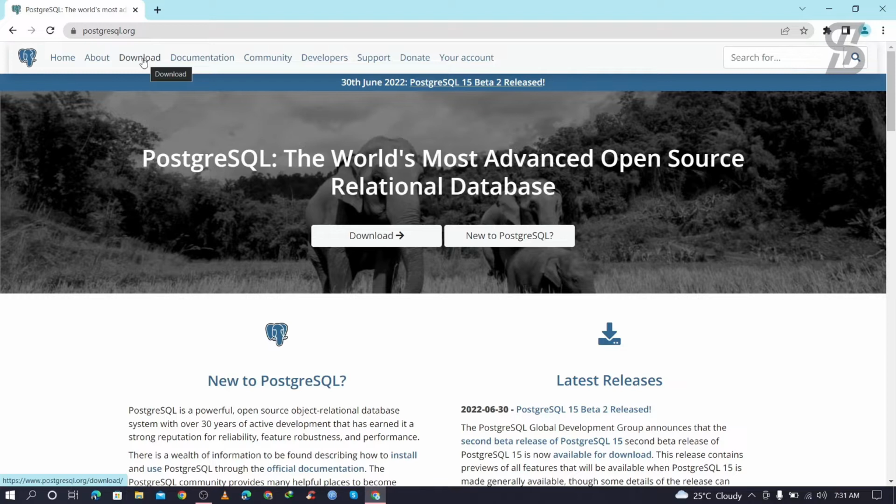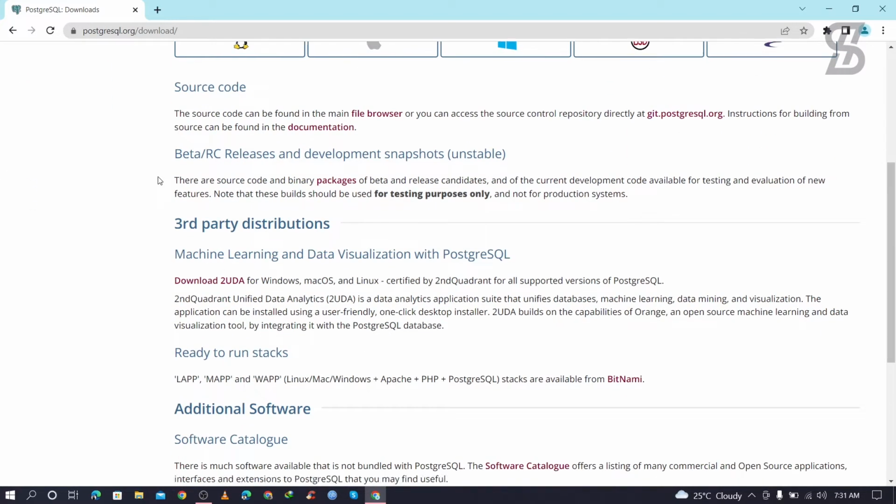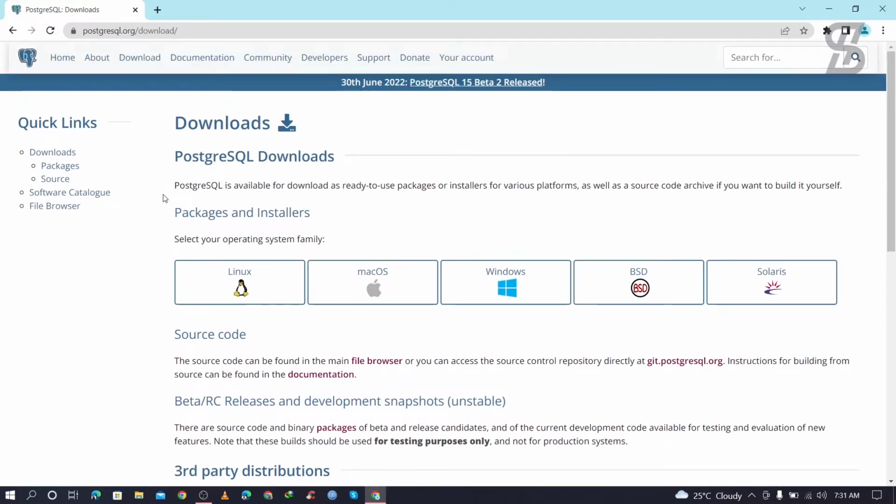Both work, so you can click on any of these. After clicking on it, it will show you the downloads page, where you can see packages and installers. You can find different operating system packages and installers such as Linux, macOS, Windows, BSD, Solaris. So I am a Windows user, so I go for Windows.